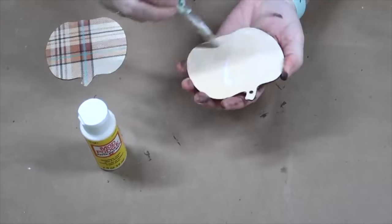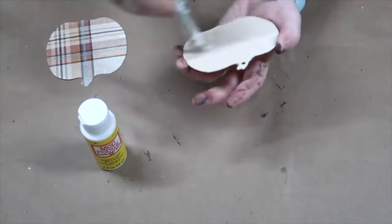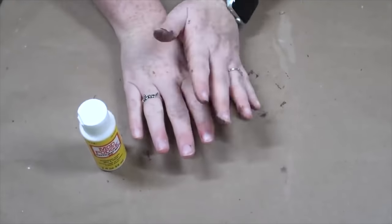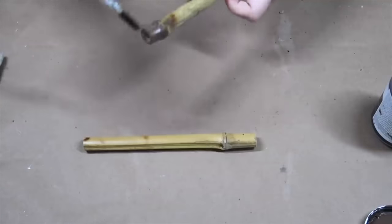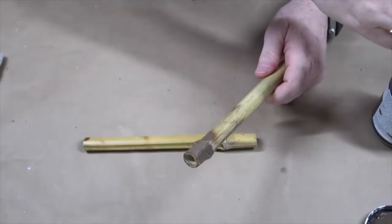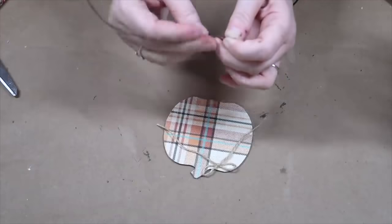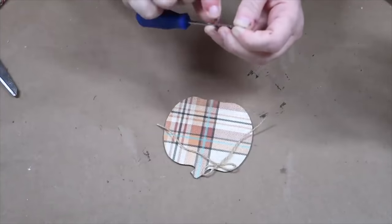I grabbed one of the wooden pumpkins from Dollar Tree and I covered it with scrapbook paper, and I just went ahead and kind of made a 3D wall hanging out of this. And then it's super easy. You just thread some of your twine, string, yarn, ribbon, whatever you want to use, through the wind chime, and then you're ready to hang it up.